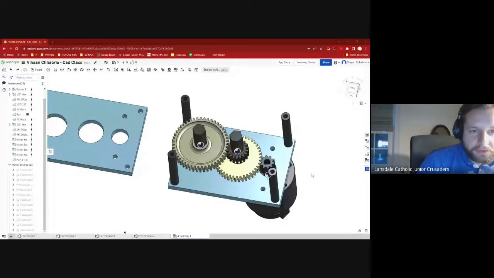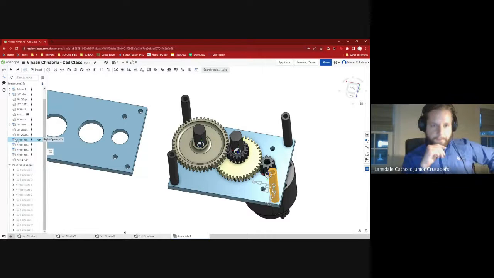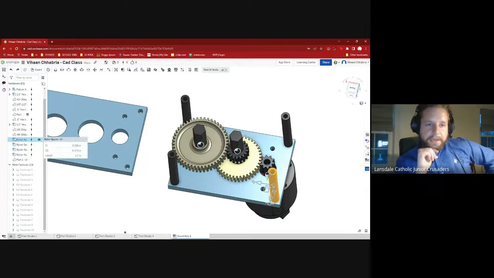All right, so click on one of the spacers. Now, do you see how the part over on the left has a little blue box next to it? That means that it's a configurable part and you can change the dimensions or something about that part.